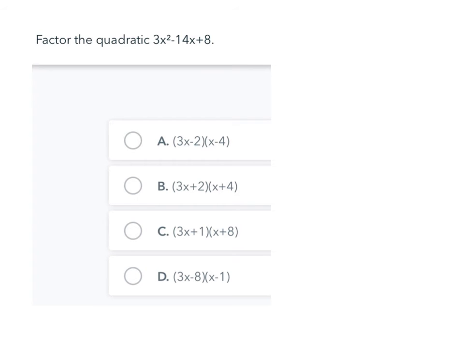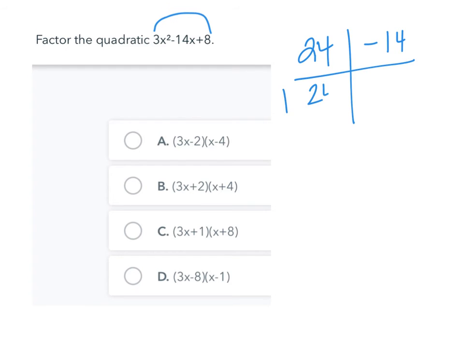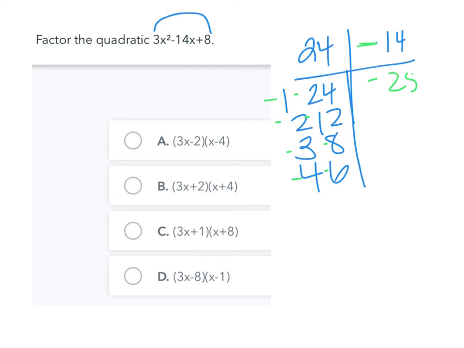All right, this last one you can do a few different ways, and I'll show you the way that we learned in Mr. Hackey's video. So the first thing that we would do is we would do this a times c. So 3 times 8, which is 24. And so we want factors of 24 that add up to give us -14. So that's 1 and 24, 2 and 12, 3 and 8, or 4 and 6. Now I know that since this is a -14, both of the numbers are going to have to be negative in order to get a -14 and a +24. So that means all of these are going to be negative over here. So -2 and -12, bam, I'm done. I don't have to do any more.